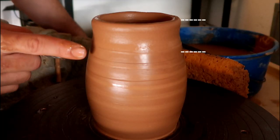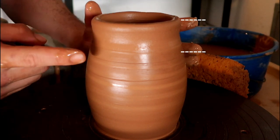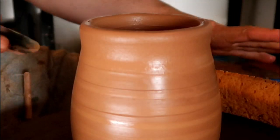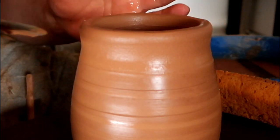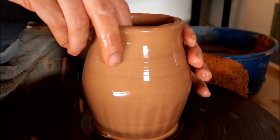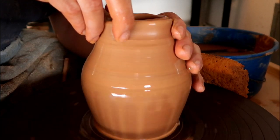You also want to leave about a quarter, or stop three quarters of the way going up the body. This is the space that you're going to need to enclose the form, as we talked about in the other video. Don't go all the way up and then be like, oh no, I have no room left to close my form. Of course you don't have any room left to enclose your form. You spent all of it by stretching it. Now for the rest of it, this is what you need to be choking in to make it an enclosed form. This is essentially going to turn it into a small little house.